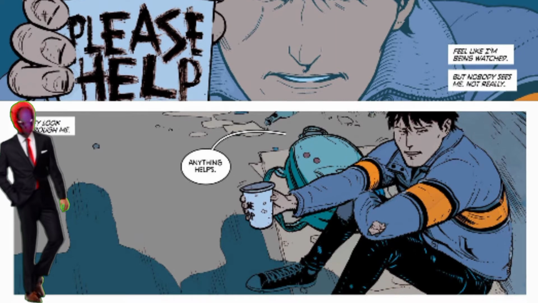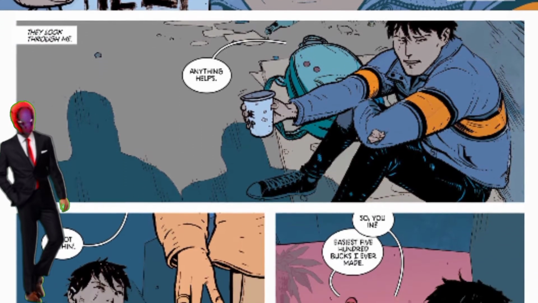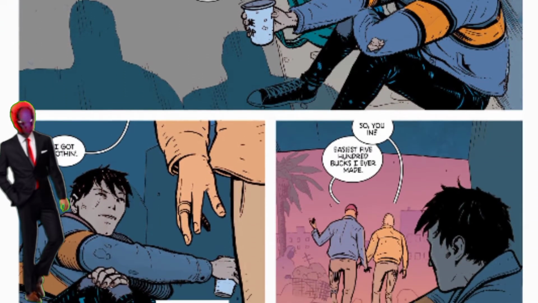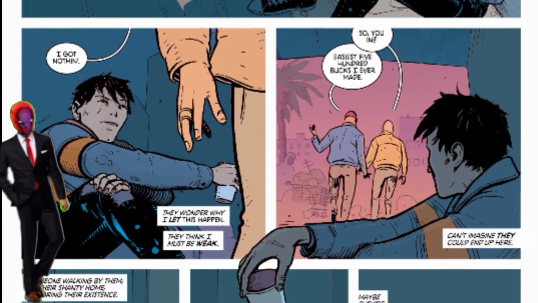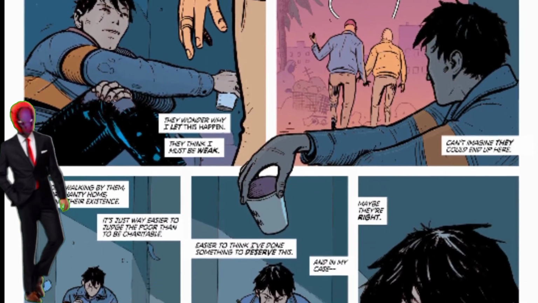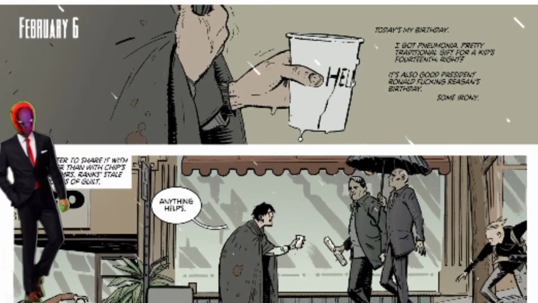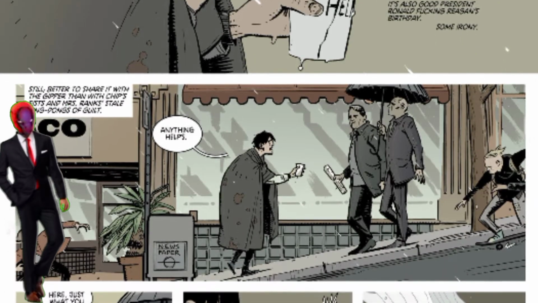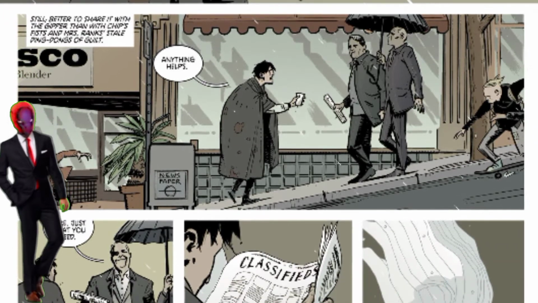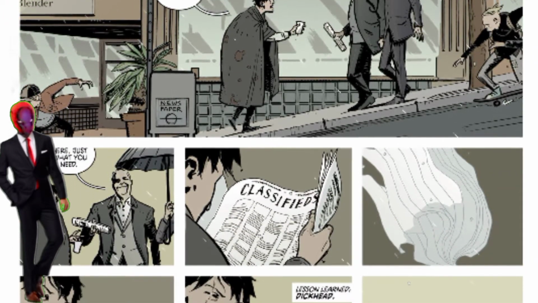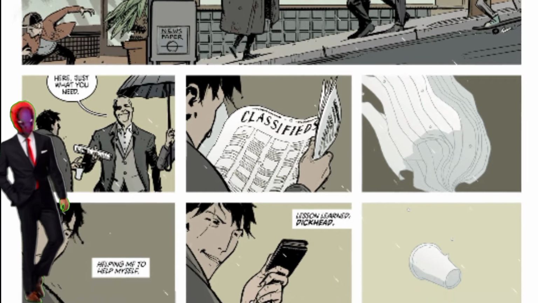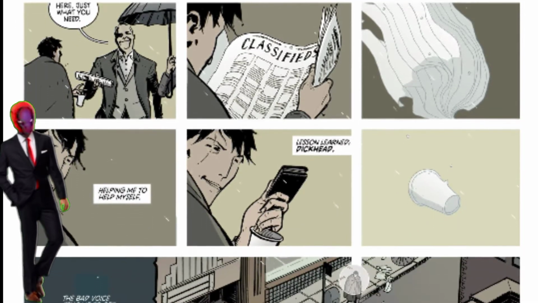So the story pretty much starts off with the character called Marcus Lopez. Marcus is basically a kid that's living on the street. We get to learn exactly what it's like from his day-to-day life, and we get to see his interactions with the people of the city. I believe it's San Francisco where the story takes place.